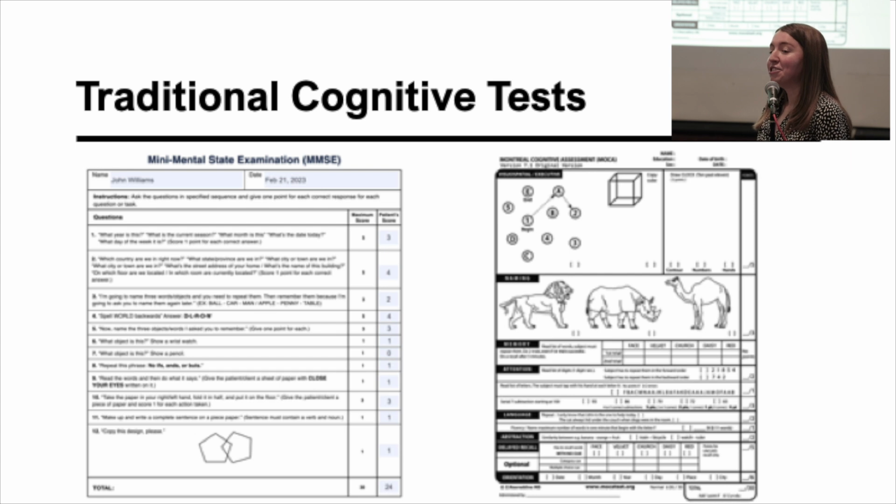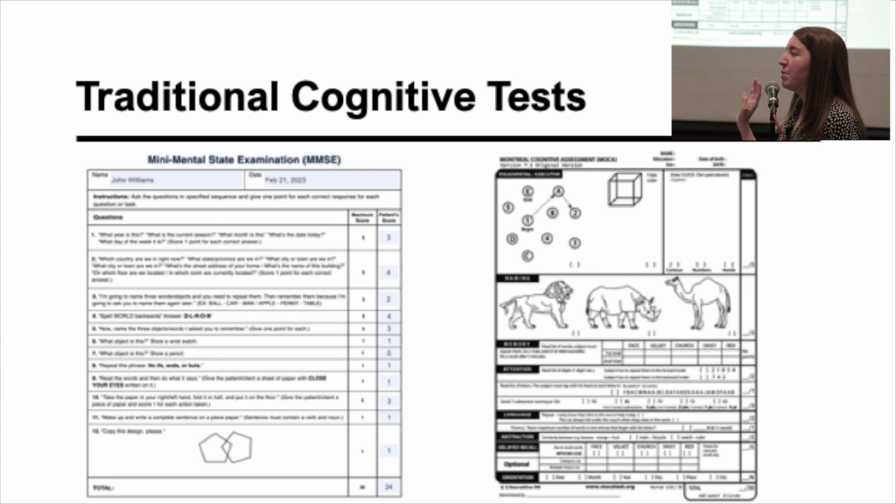If you're a caregiver, you may have heard some of these questions being asked, like what day of the week is it? What's the year? What state are we in? And truly on any given day, I could be getting what the day of the week is wrong too, right? These are the most routinely used, but there are some limitations around these too because they could be influenced by non-cognitive domains. They're not necessarily reliable across cultures, and they can also be influenced by language, levels of literacy, and cultural and ethical norms.